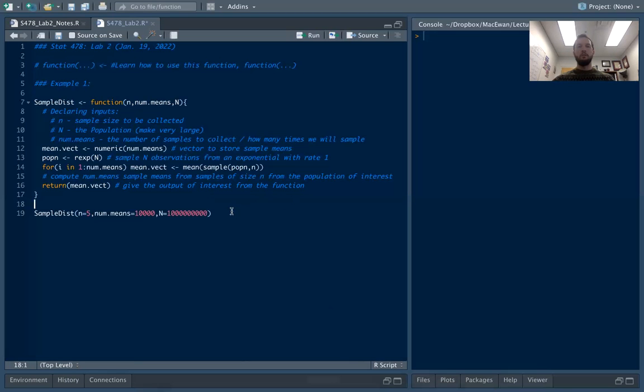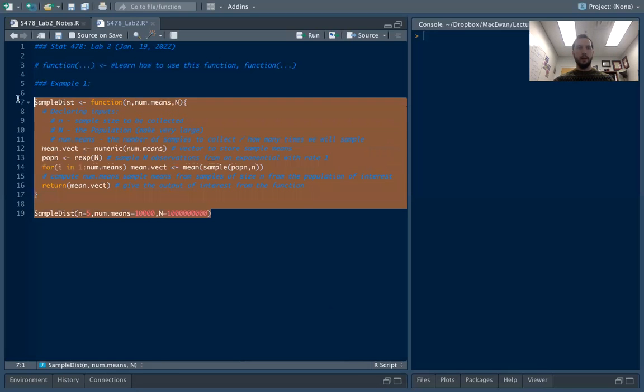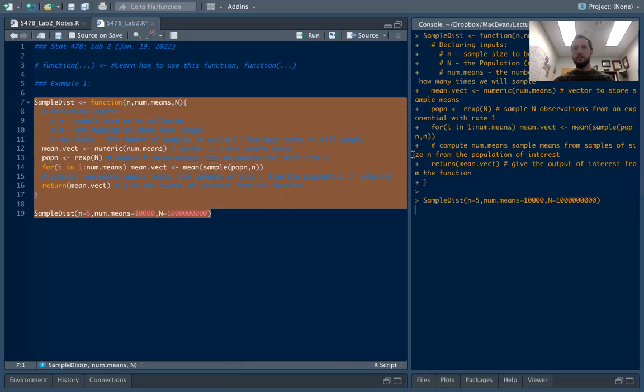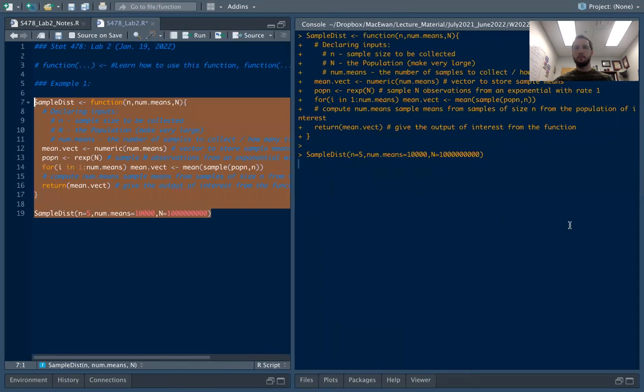All right. So if we run this function, assuming I didn't put any errors into it. You can see it's taking a little while. Hopefully I'm not going to break it. Made it a bit big. I can hear my computer heating up.